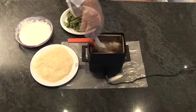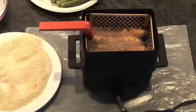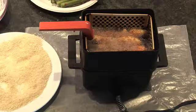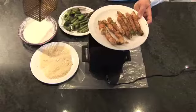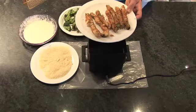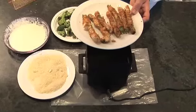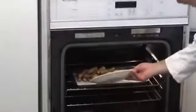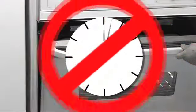I usually put 2 to 4 asparagus in the deep fryer at a time. When using a deep fryer like this one, asparagus should only take about a minute or 2. And you'll know they're done because they'll be a nice golden brown, just like this. Take a look at that. Boy. If you don't plan on eating your asparagus right away, put your oven on low heat and keep them warm in the oven. Just don't let them sit too long, or they'll get extra crispy.